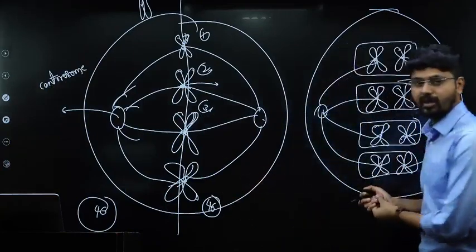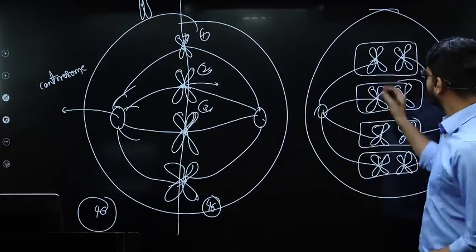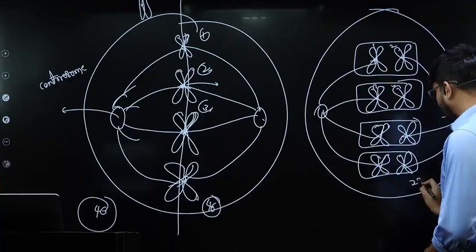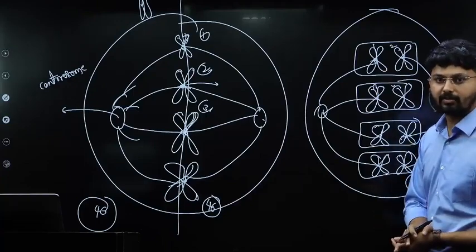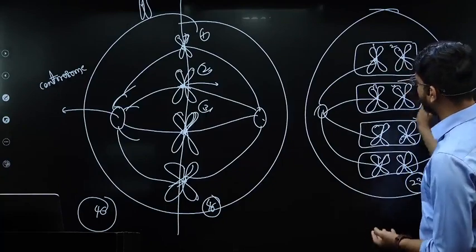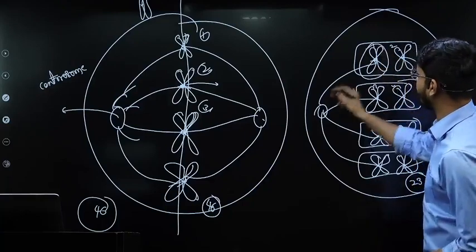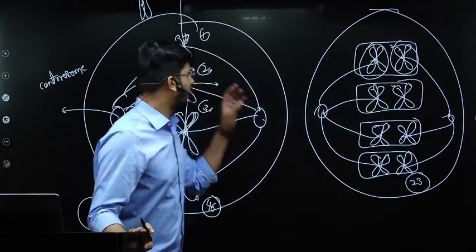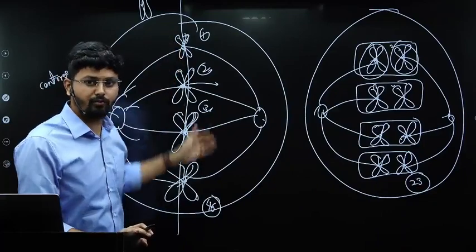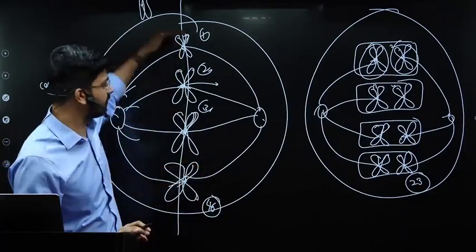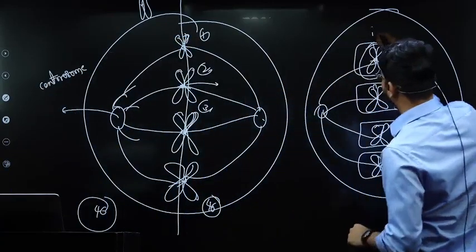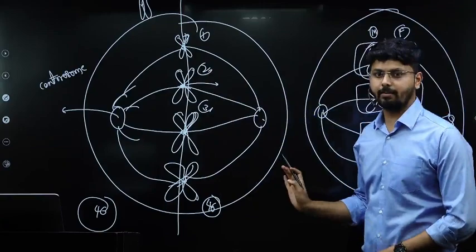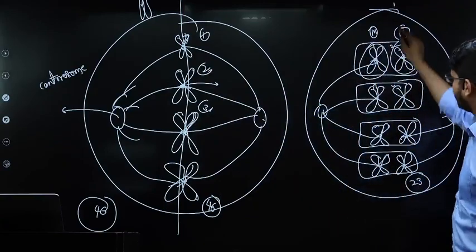Okay, but here what is happening? You are having pairs. That means 1, 2, 3, 4, like this you have all those things. That means only 23 pairs are there. Now what happens? Each one will go to one end. That means one chromosome is moving towards one end. Okay, so these are two different chromosomes. Here it is the same chromosome, because you have 46: 23 from mother, 23 from father. But here you have one from mother, one from father. So here each mother and father is getting separated, but here one mother and one father is getting separated.